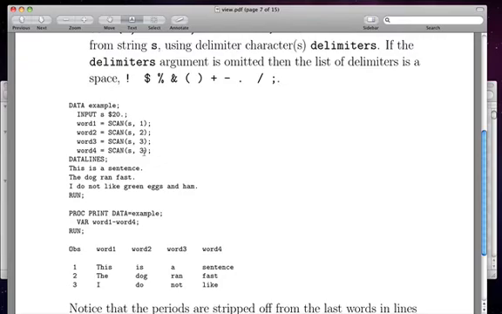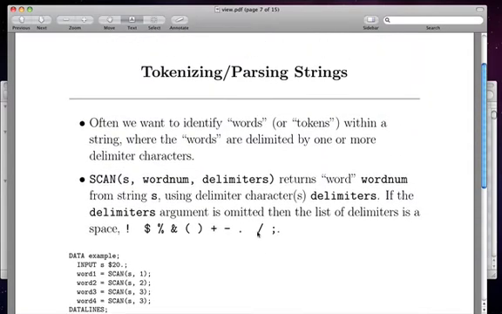If you did that, what you should find is that the 4th word is "sentence." with the period, and the 4th word in the second sentence is "fast.", so fast period. I encourage you to try that. This is an extremely important function to know about, and you will find it in most other languages.